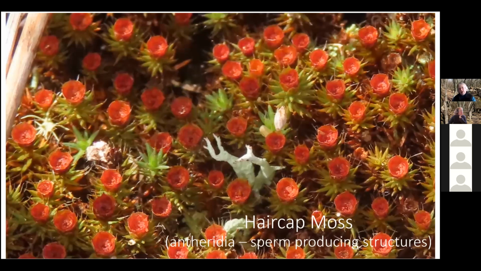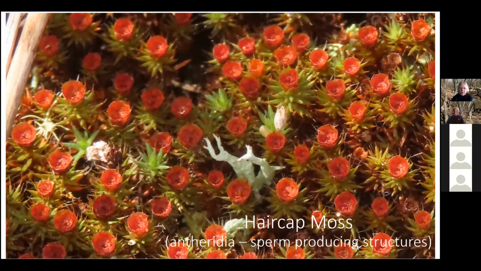And haircap moss is like many plants, it's dioecious, it's male and female. And what we're looking at here, and I had never noticed before until I took the photo and then went home to look it up and learn about it, are the antheridia, which are the sperm producing structures of the haircap moss.